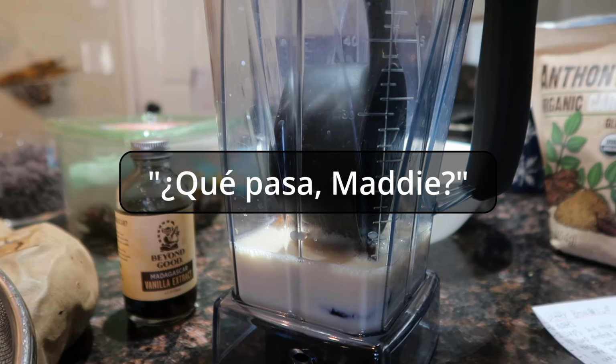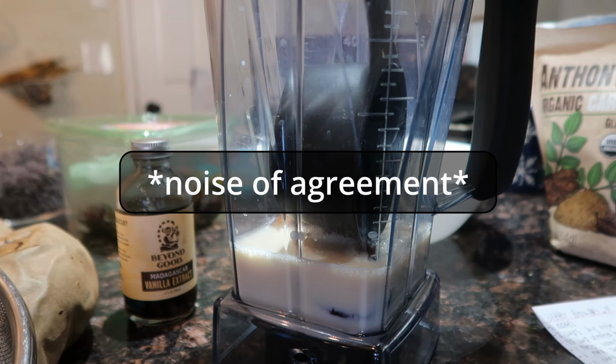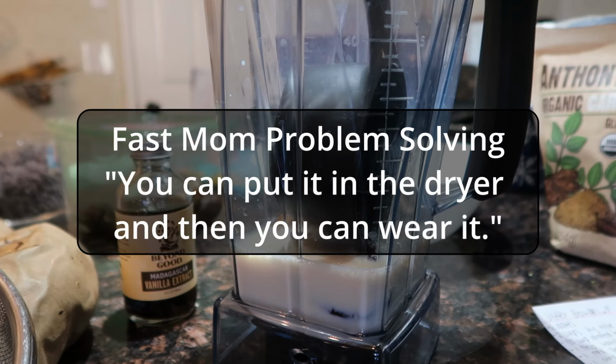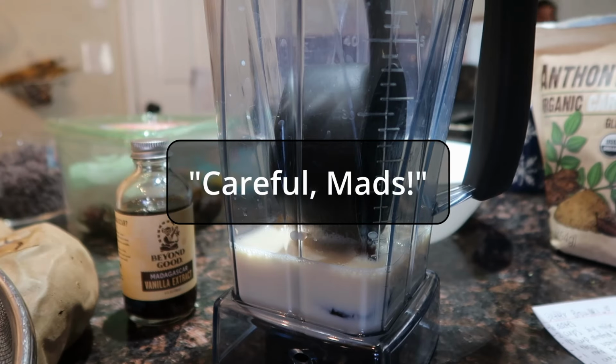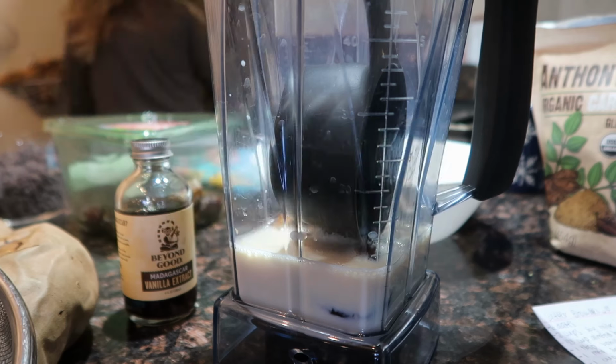Here you go, son. Is it because you're wet? Okay, go change your clothes. Now I have to take off my beautiful dress I was going to wear to the party. You can put it in the dryer and then you can wear it. Okay. Careful. But we need to wash it first. No, you don't.